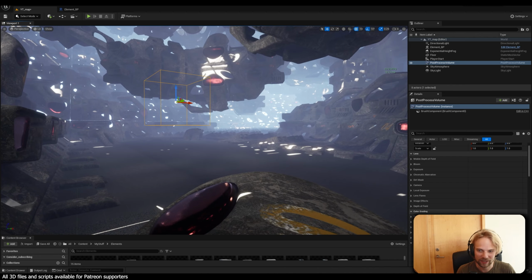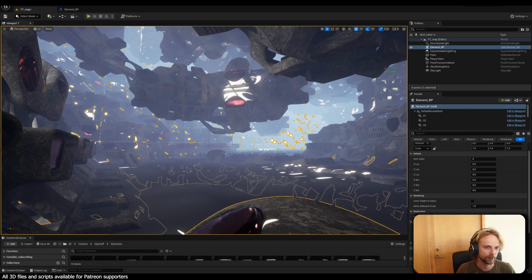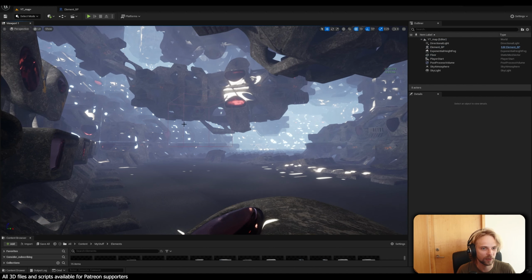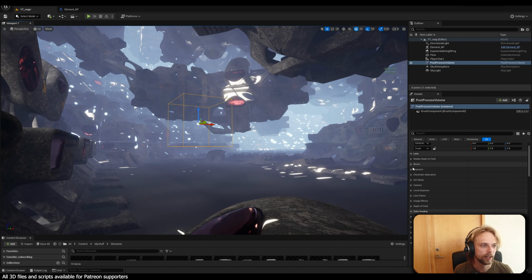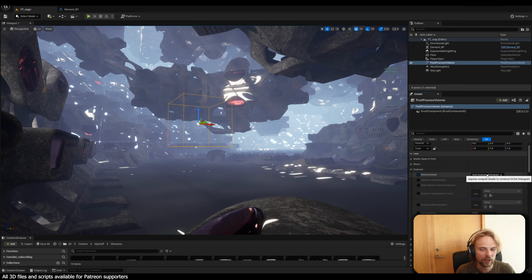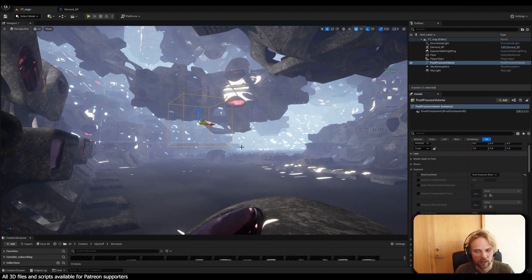But for now, let's focus on the important things, such as the exposure. Right, the exposure is quite important. So under exposure here, we will choose metering mode, and I'll change this from histogram to basic, because I prefer to use basic.